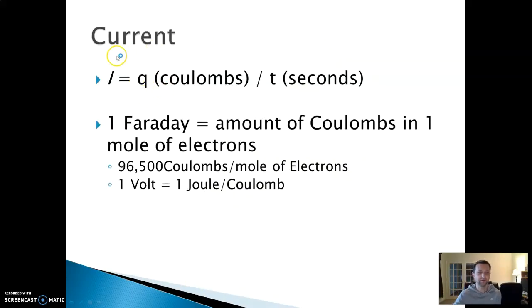To break it apart for you even further, I, which we just said is current, coulombs per second, we represent coulombs by the letter Q. So it's Q over T. Really nothing different than the last slide, other than another representation of coulombs here. What variable could we plug in for that instead of writing out the word coulombs every time? Faraday, we already talked about. That's the amount of coulombs in 1 mole of electrons. So there are 96,500 coulombs per mole of electrons. And then just bringing back our vocab term of a volt: a volt is 1 joule per coulomb. So we can combine all these things to figure out some stoichiometry problems.